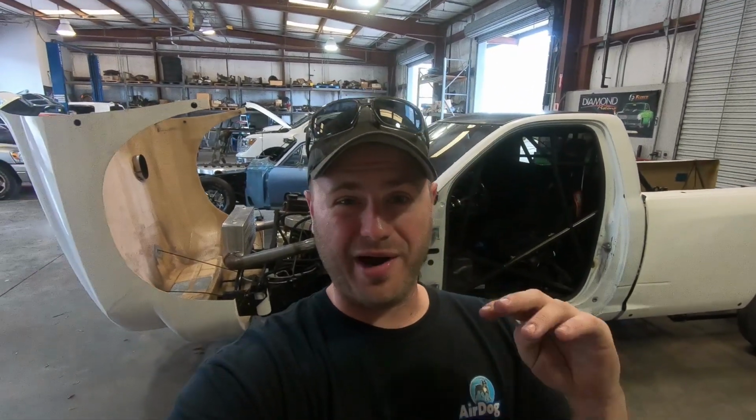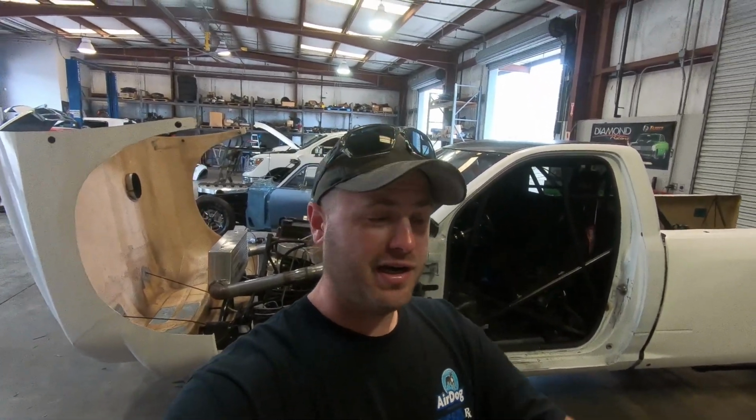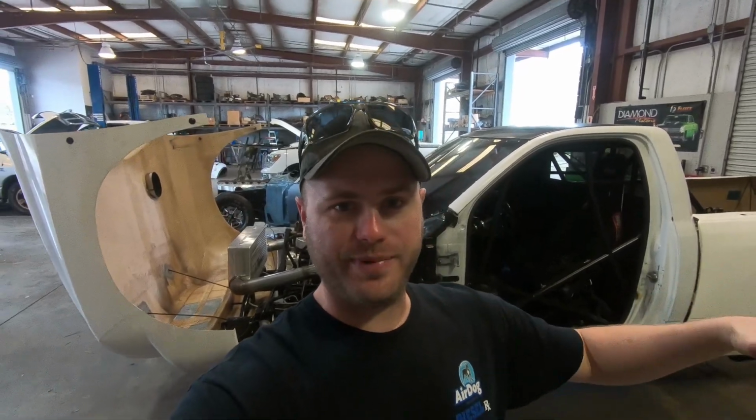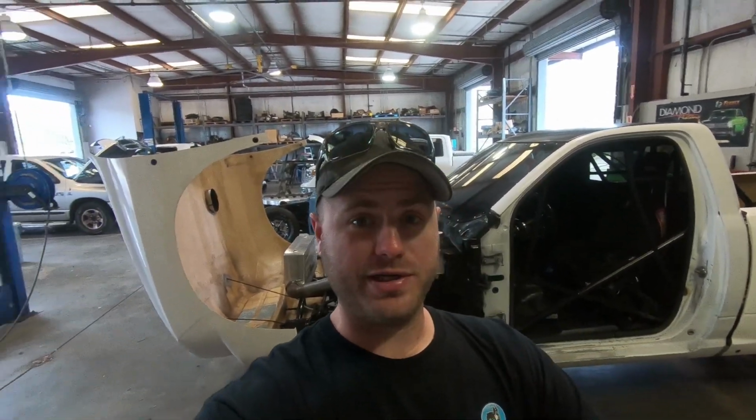So we're here, the doctor is in, we're working on the drag truck, trying to figure out what's going on, why it runs so rough, just figure out if there's something stupid, what exactly is going on with it. We've already flashed a stock file in it once, then we had to scale it for the splitter harness, so we're just starting back from basics and going from there, seeing what is wrong with it.